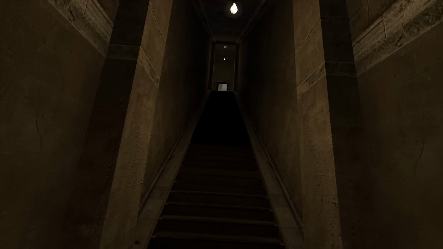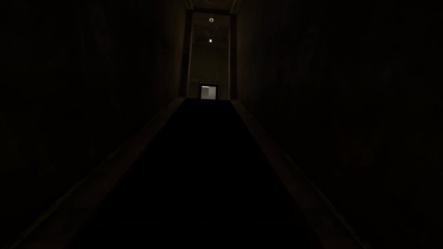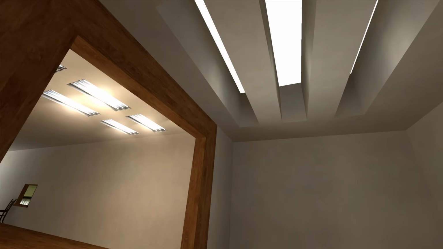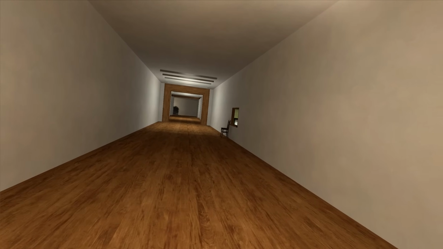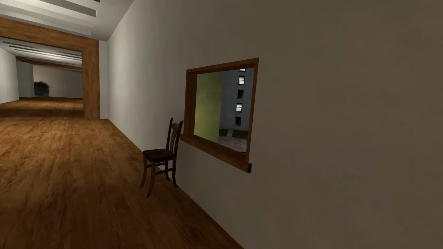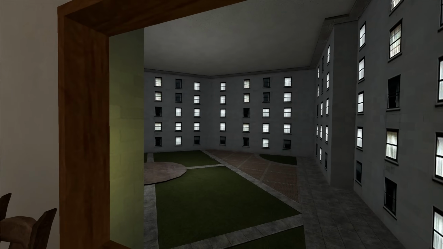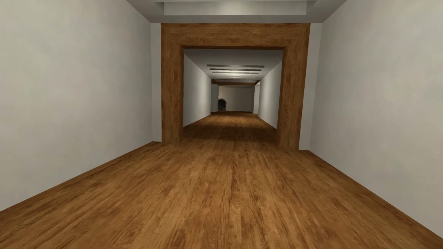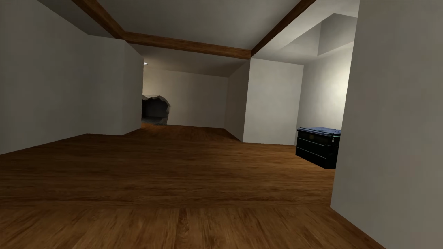Oh, we may ascend here. Wait. This looks exactly like the staircase that we went down to reach that area to begin with. Now this is just like an art gallery, only it's totally empty. And what was that noise? It's Liminal Hotel. This is so cool. It's like a gallery of all the classic liminal spaces. And from the looks of it, there's an art thief.